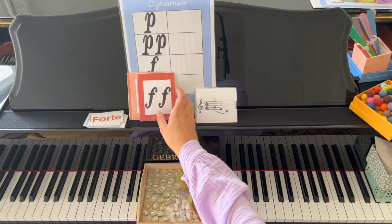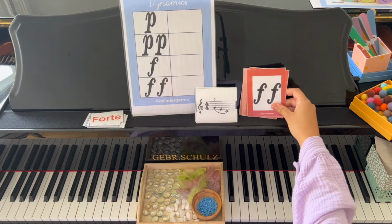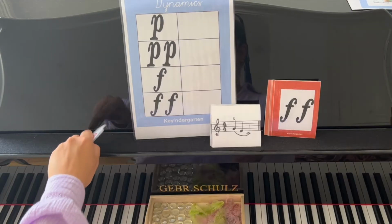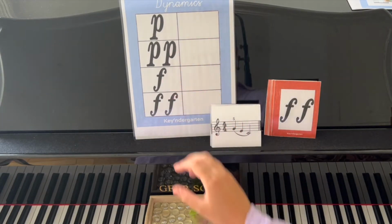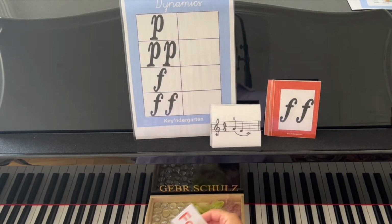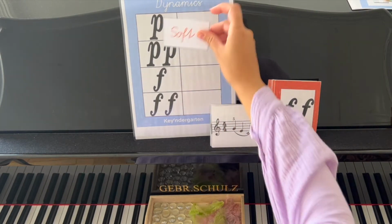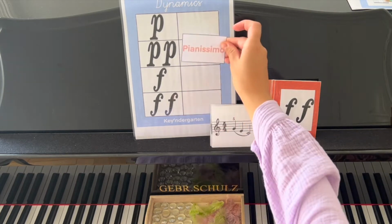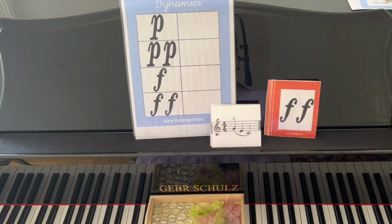And the first thing we could start with is the dynamics board, okay? So if your child can read already, you could use the dynamics board and place the cards here. So P stands for soft, and it stands for piano, or for the word soft. And then double P means very soft. It's pianissimo, the correct term. That's what it looks like. And that means very soft, very gently.